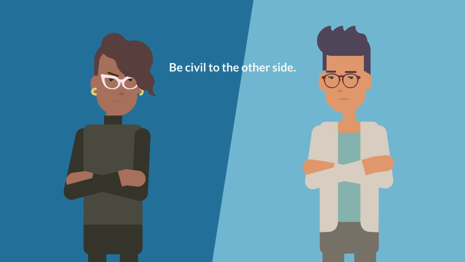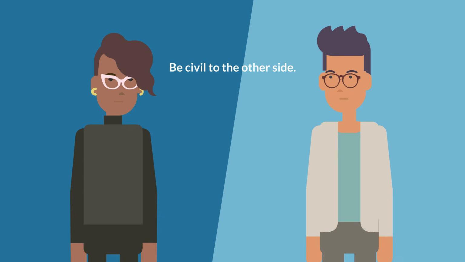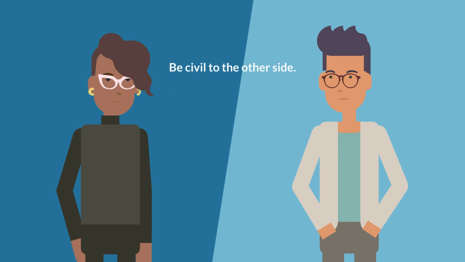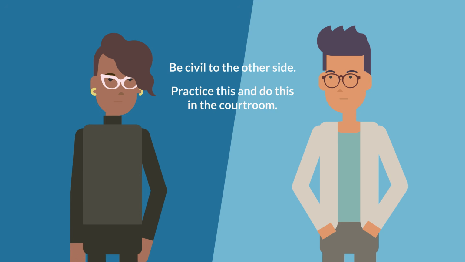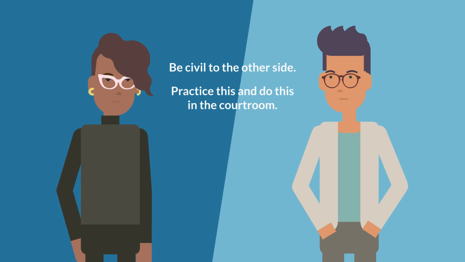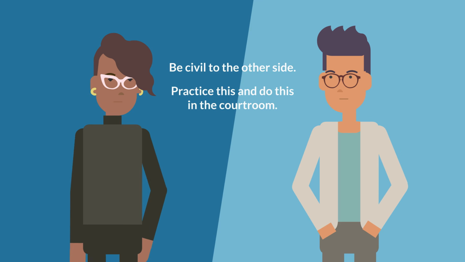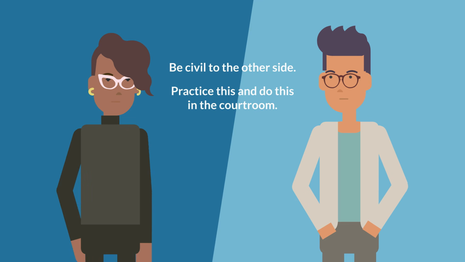Also, just remember to be civil to the other side. A lot of these cases can be very emotional, very difficult, and it may feel like it's impossible to be nice or civil to the other side. But I encourage you to practice that and to do that when you are in the courtroom. And that's because as a judge, I need to get information to make a decision that is following the law and is based on the evidence and information that is presented. It's important to me and my colleagues that you have the opportunity to be heard.